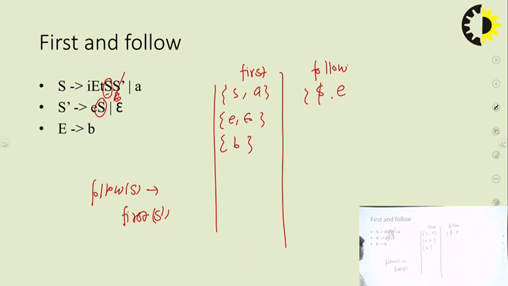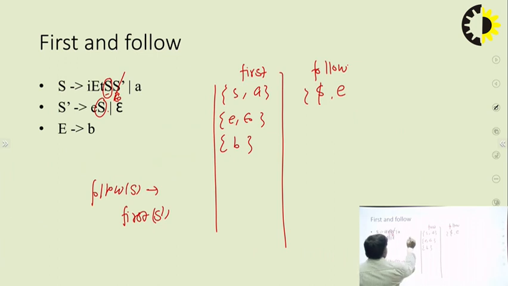And in this case, what does S follow? If S does not follow any symbol, then what is the follow of the S? The follow of S is follow of the S. It means dollar and E for these symbols. And for this production, S does not follow any production, then the follow of the S is equal to the follow of the S dash. And I have not computed the follow of S dash, so compute the follow of S dash.